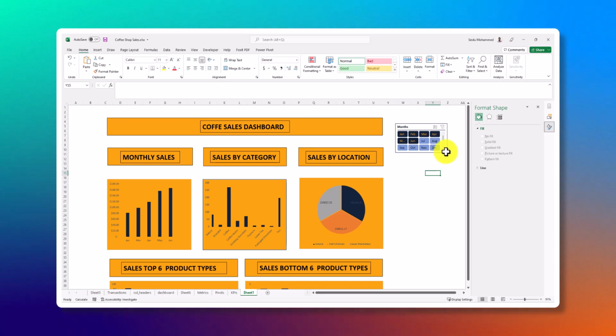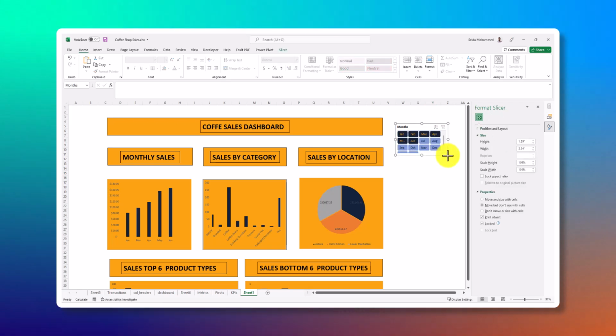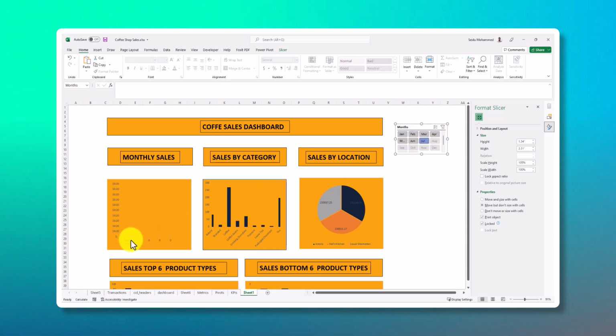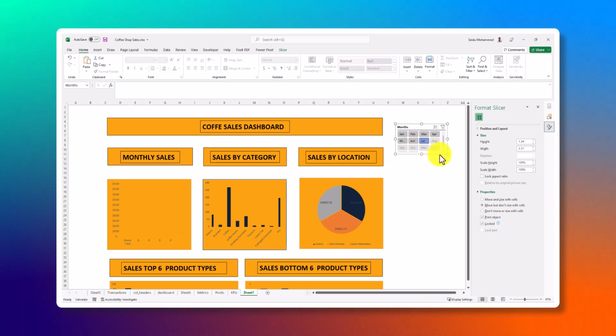I think Excel is playing wise here by telling you that you have other months left, but your data is not actually up to December. Your monthly data only ends in June. So even if you click here, nothing will happen. It doesn't give you any data because there's no data on July. So you don't want that.